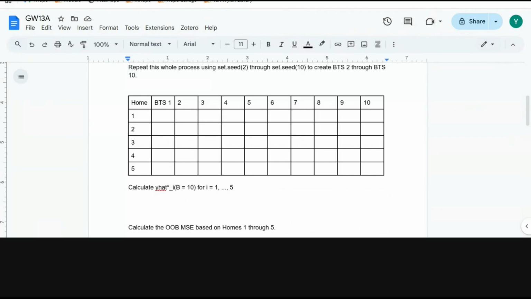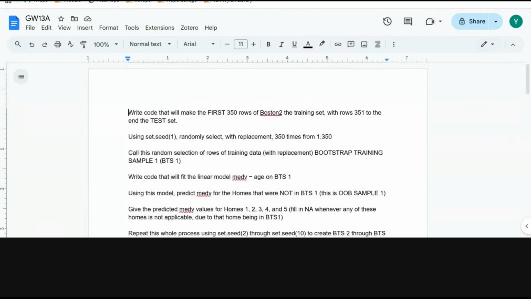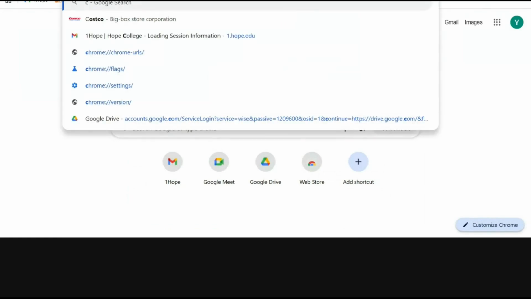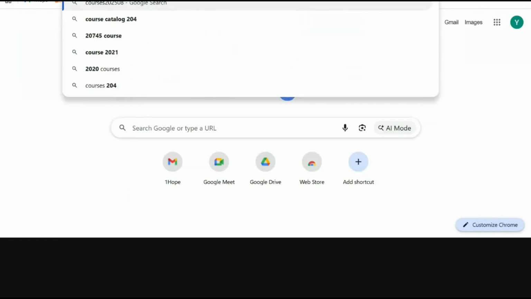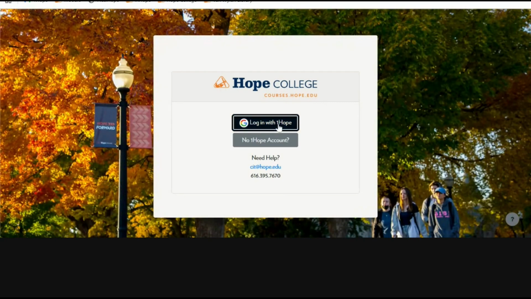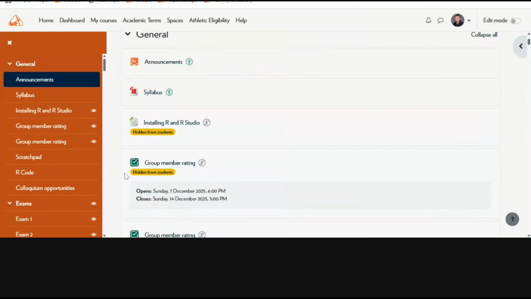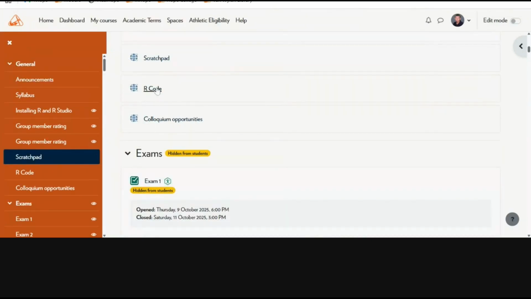So this is the assignment. I want you to look at Boston 2, and that's on Moodle. Use that Boston 2. I think I will let you read the assignment yourself, and you can slowly do it. You have all the time until the end of the period today. So let me first of all paste this onto our usual place, which is our class coding page. Our code. This is the one.